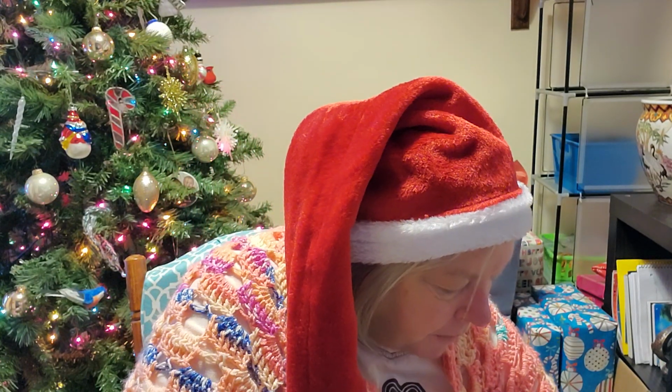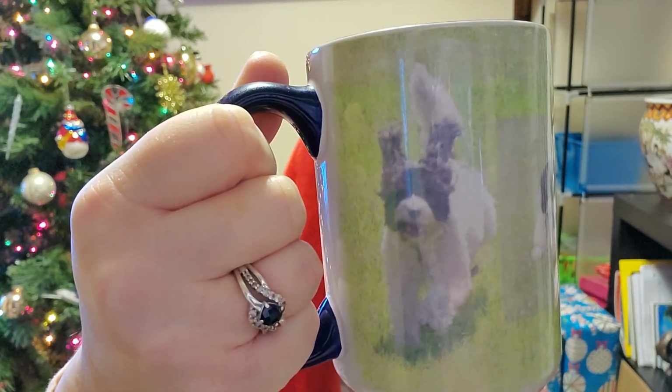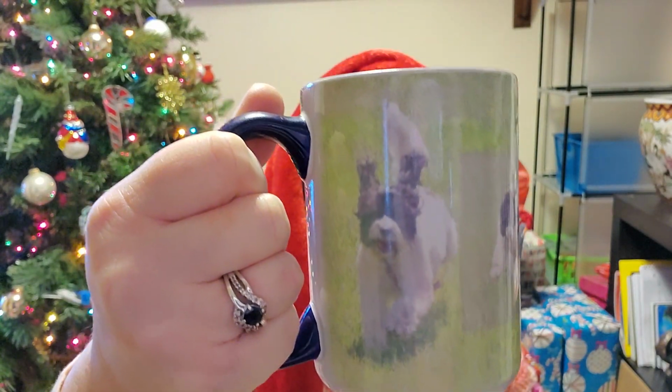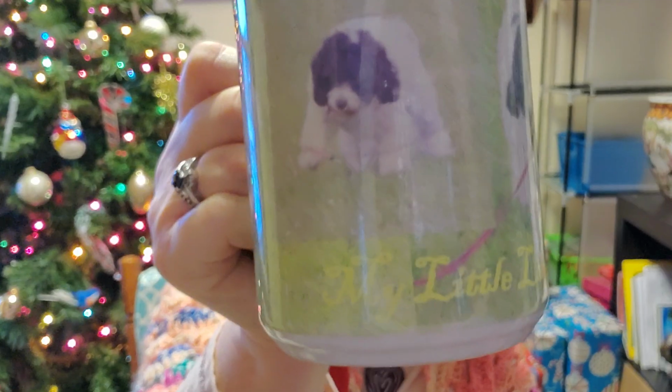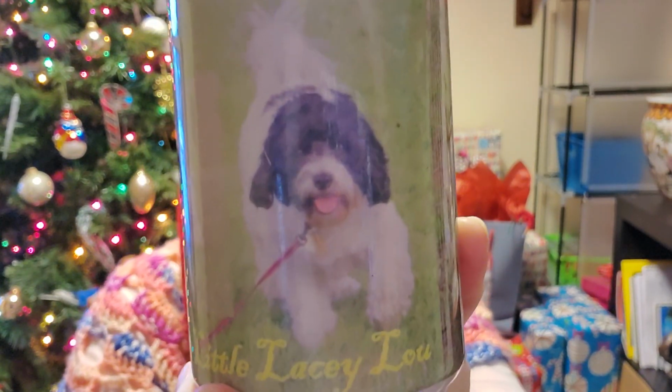Okay, as Pamela says, have yourself a cup of coffee. This is my dog when she was a pup. She hadn't even had her first haircut yet. I love this photograph right here where she's running and her ears are up and her tail's up. Her tongue's hanging out. She's so darn cute. That was a long time ago. And that's a good picture of her, right? Now, let's see if I can get it in the front for you. There it is. That's what she looked like when she was teeny.